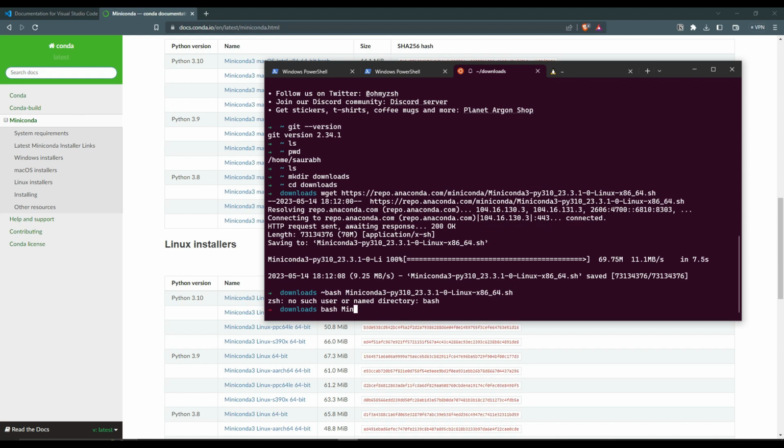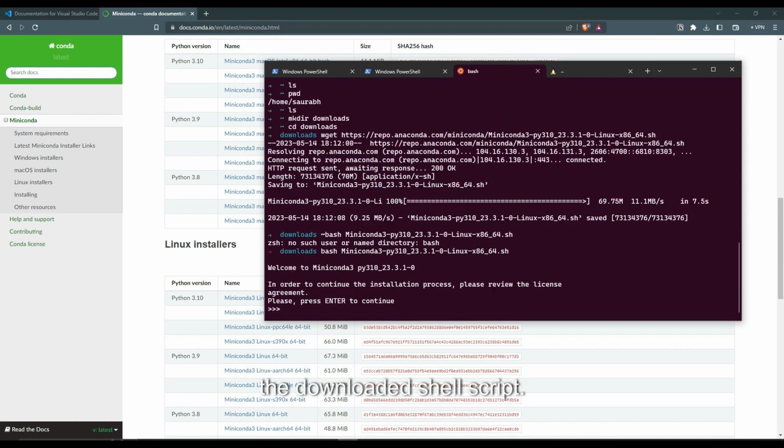To execute the Miniconda script, I have to prepend bash to the downloaded shell script.